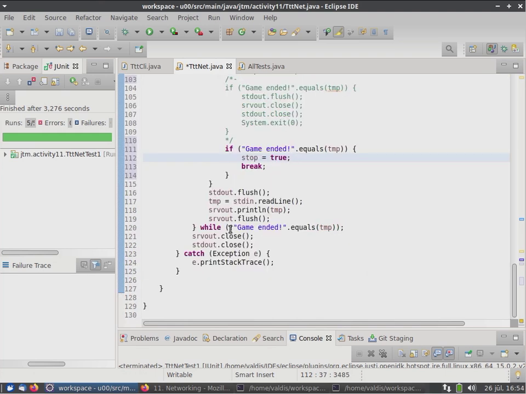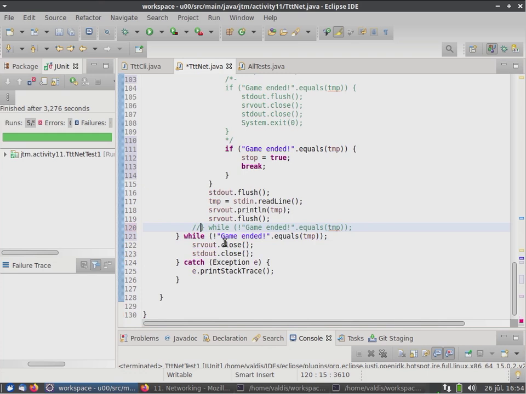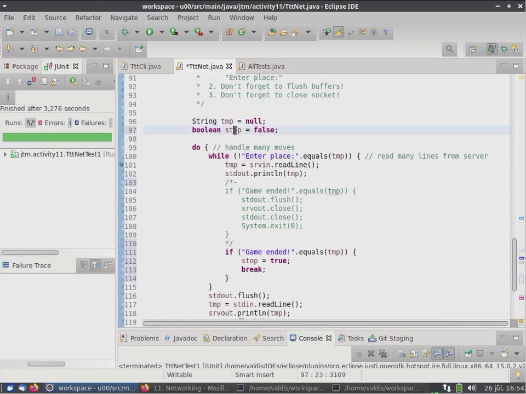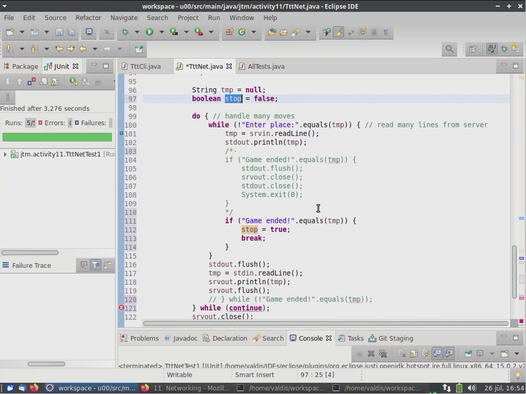And then I think that instead of that, if I can follow my logic correctly, and of course in more serious cases I cannot follow my logic correctly, is while continue, or whatever it was called, stop false, no, continue is a keyword. Okay, it will be stop, and then it will be while not stop.